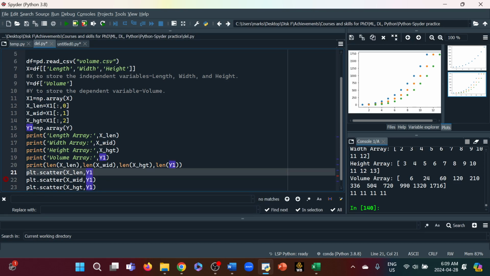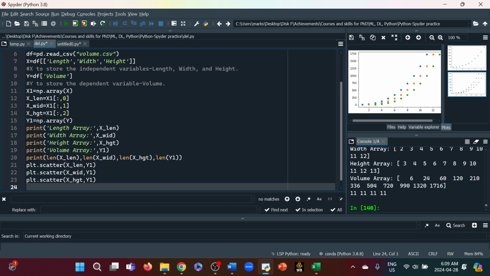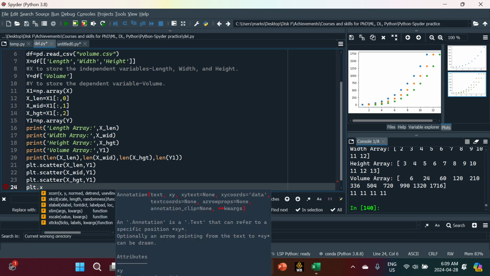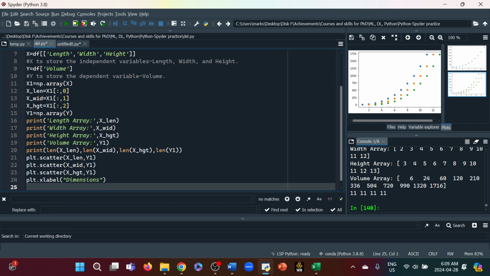Let's keep it like this, and we can first show how to define the axis. This can be done by labeling the dimension and volume.